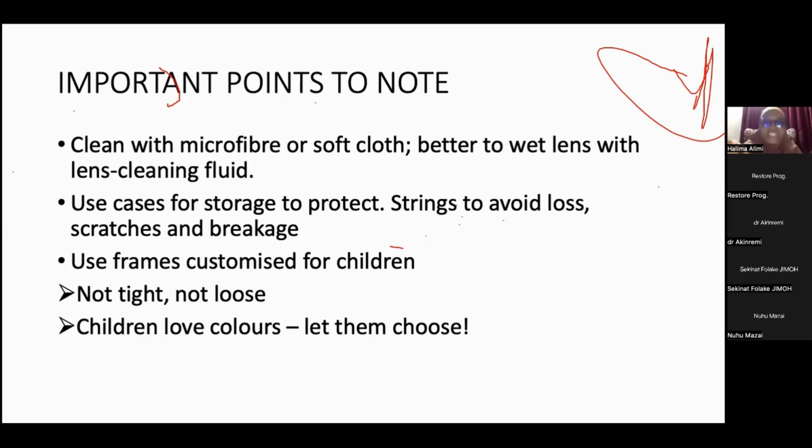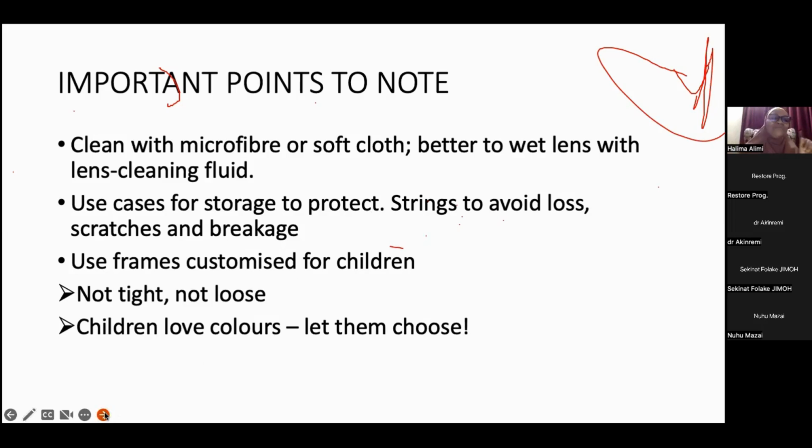There's a psychological aspect to spectacle wearing in children. So if you choose the color, because parents love bland colors, brown, black, this child doesn't feel happy about it. And you know what happens when they come into class? Other children laugh. I don't know, it's not funny, but they laugh anyway. And especially if this is a first child to wear, in class, they're going to be very sensitive. They will take them off. They won't use it. So please let them definitely be the ones to pick the colors of their frames.